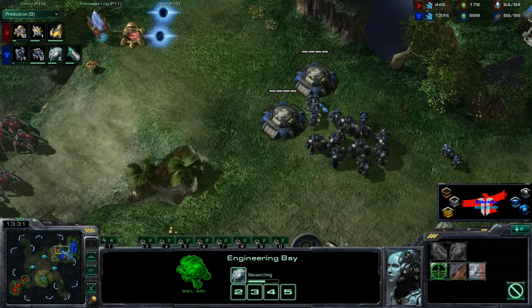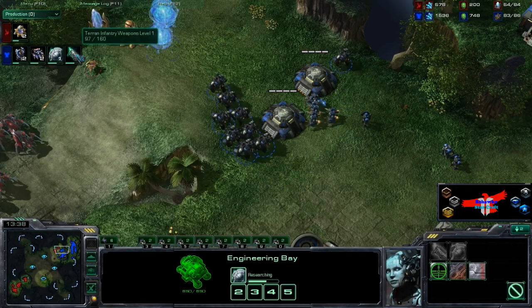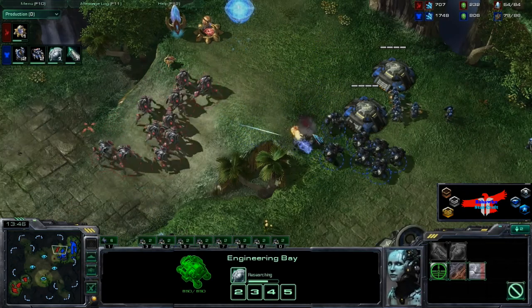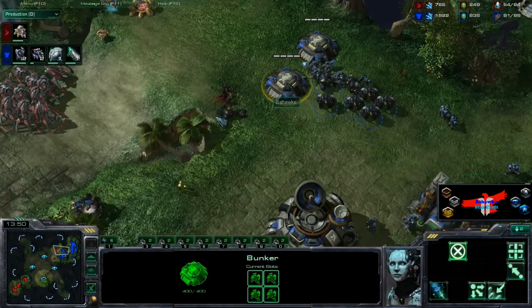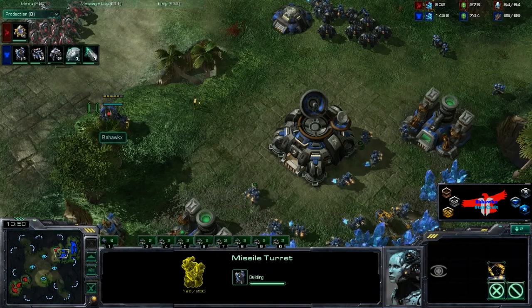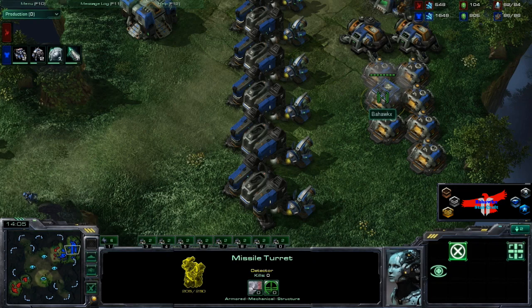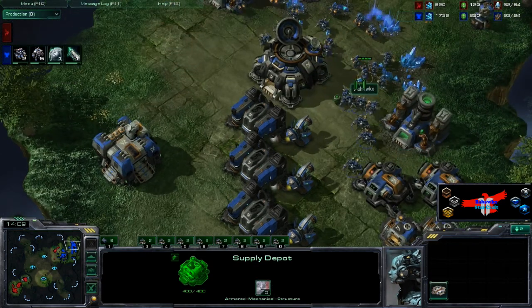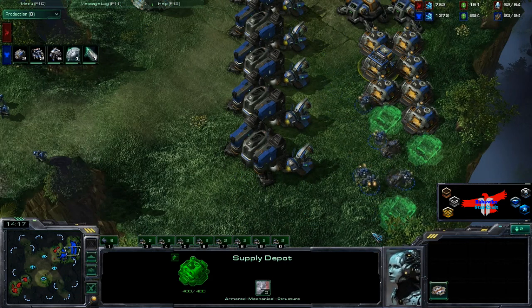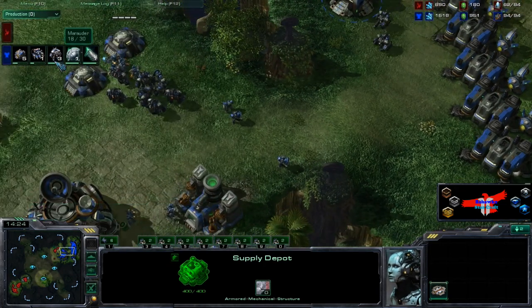And got my ups coming down here. Quite a few stalkers. Fall back to the safety of the bunkers. Now I got my probes up just in case he blinks stuff in. Take out those observers. Pulling down some extra supply here. Sitting on quite a bit of money, so I decided to go down a few supply depots and get my army of marauders just pumping out.